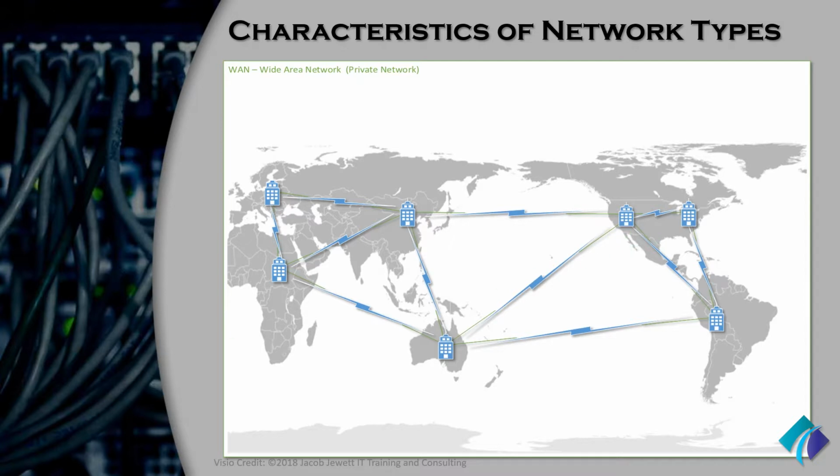For example, if we decided that we were going to have a location in California and then have a location in, I guess that building looks like it could be in Tennessee or something like that, or even in Minnesota. The fact that it goes over a vast distance, that would be now defined as a WAN, or a wide area network.